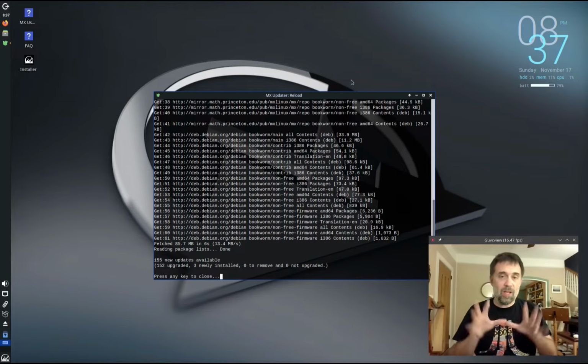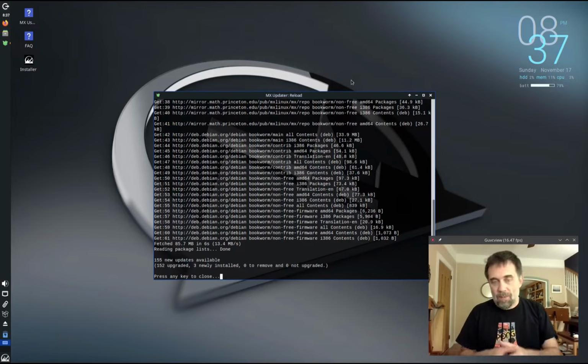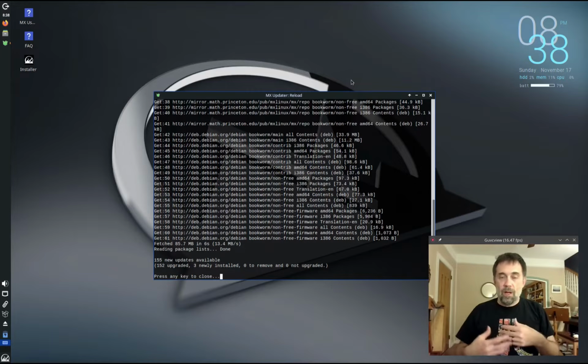But when you're managing a live system, there are a few extra steps because the persistence files, the special files that store all the changes that you make to the running live system, fill up over time. So we need to have a couple things. One, we need to be able to get all of our updates into the persistence files. Okay, fine, we can do that. That's easy. That's just the regular updater. That's what I've got showing up here.